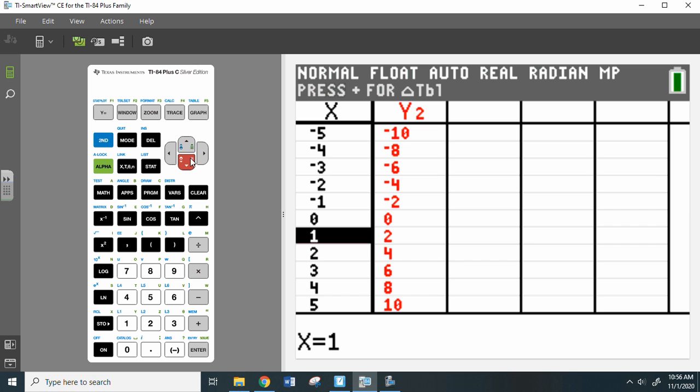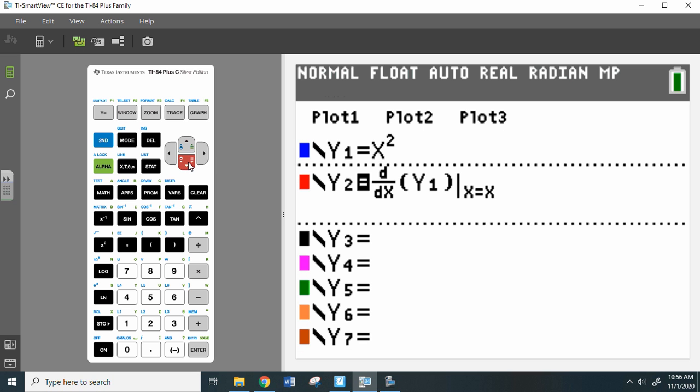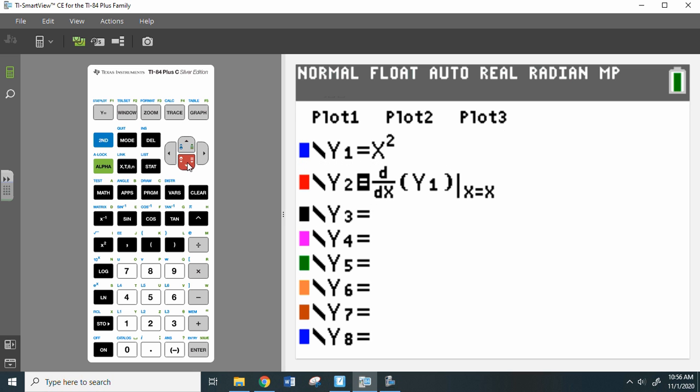And then once you plot it, you're going to try to guess what the formula for that graph is, what the equation of that graph is. And then once you think you have a good guess, you're going to type it in Y3 and graph it and see if it lines up with the graph that's already there. Okay? All right, so let me go back to the lab.